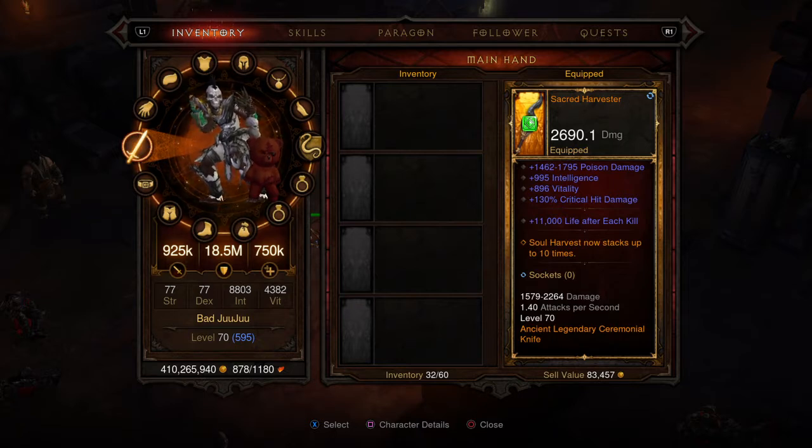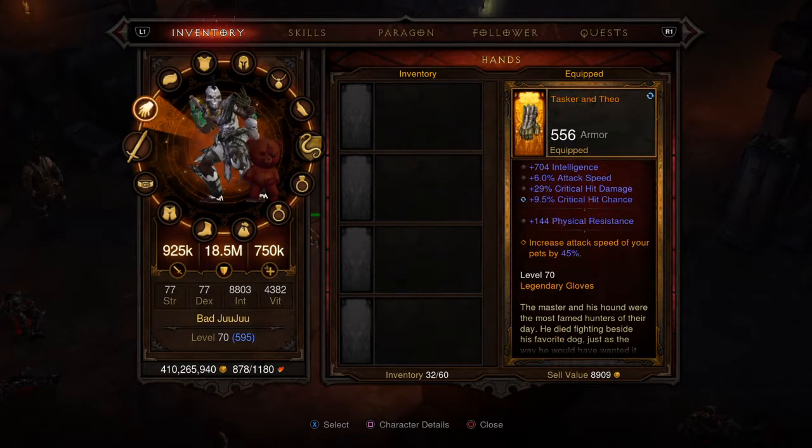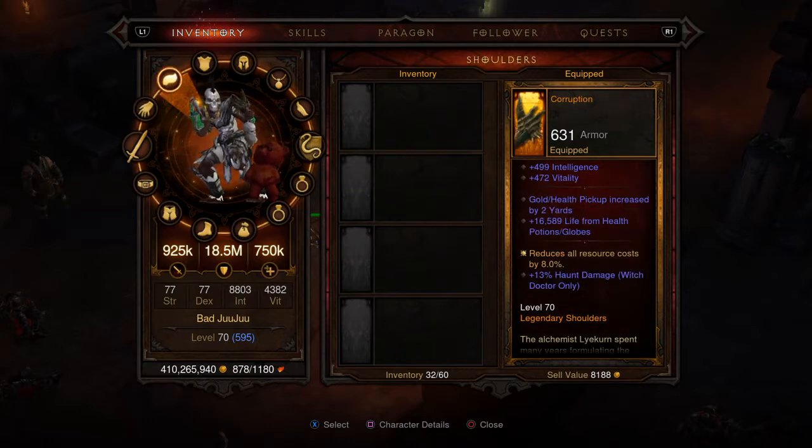And so Sacred Harvester is an item that you're going to want. It's a weapon. It gives you double the stacks of Soul Harvest, so you're basically twice as strong whatever you do. And for the Spirit Barrage build, the Sacred Harvester is key. So it stacks up to 10 times, you'll be invincible. The Tasker and Theo is another one. Attack speed goes up by 45%, which is a huge DPS buff.